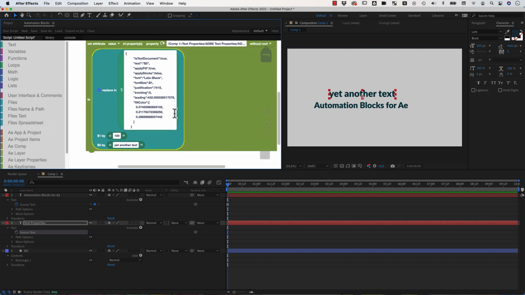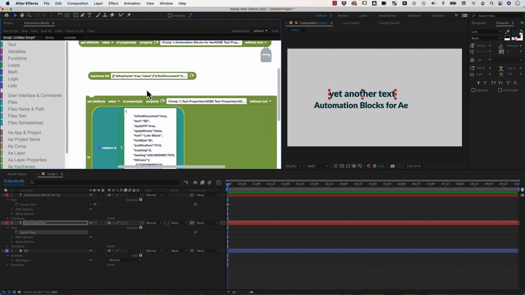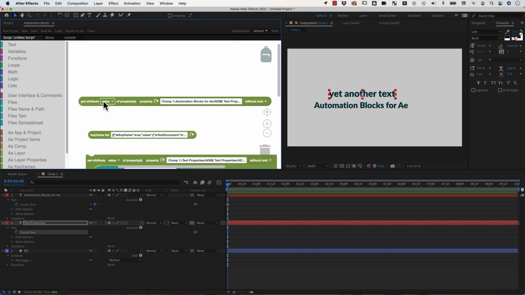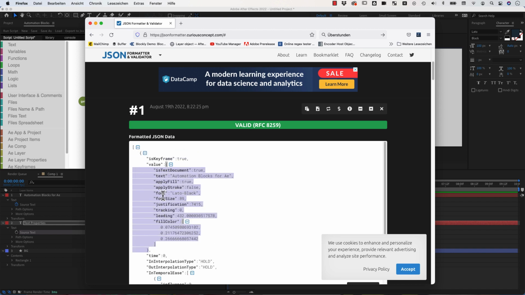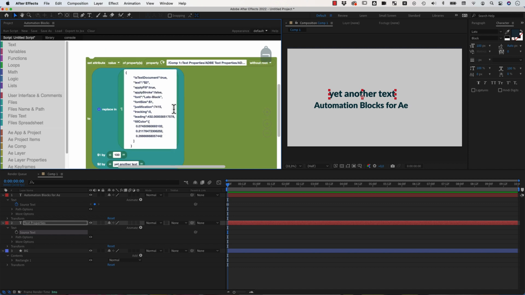So in other words, again, if you want to set text values with a particular font and all these details, then you can do this by first getting the value you want with a keyframe and reading the keyframe data with a keyframe list block. Then I recommend you format this with something like a JSON data formatter. Isolate just the value part of the keyframe, and then you can use this as a text in such a setting to set the text of the text layer, including all the styling details. I know it's a dirty hack. It's the best you can do for now with automation blocks, and I hope it helps you.